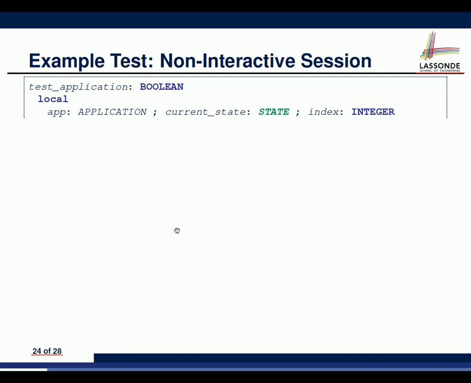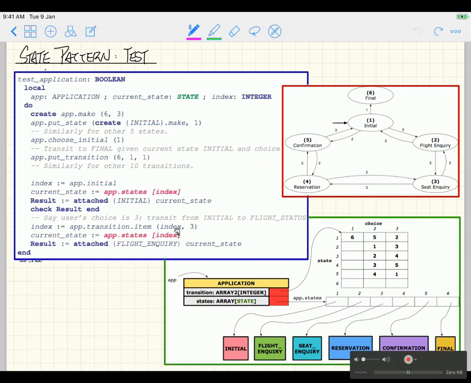Okay, what I would do is go over here and try to see how things work. Well, the diagram here is already showing the final outcome, right? The final layout. But let me link to you how each bit is actually created by the code. If you look at the local variables over there, we have app of type application. And also the current state is simply of type states, which means dynamically the current state might be storing any object that's a descendant class of states, right? Let's get it clear. And also we have index.